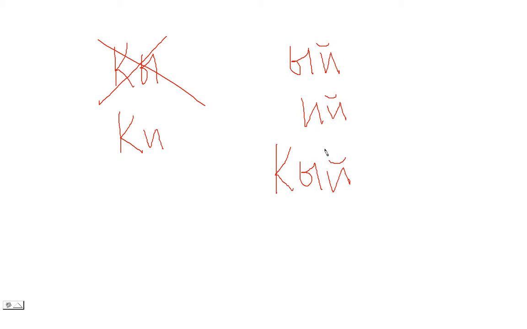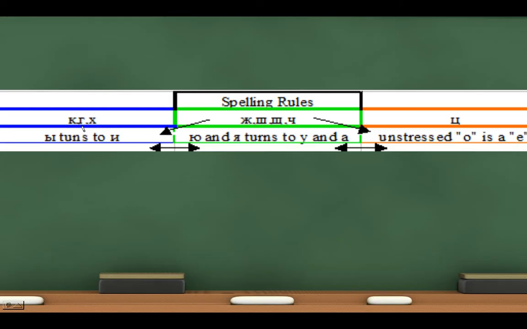This is really important for adjectives, because adjectives in Russian either end in a "y" and then an "i kratkoye," or an "i" and an "i kratkoye." A common mistake in Russian after a "k" is to put a "y" and then an "i kratkoye," and of course, this is wrong. A lot of people who are beginning Russian don't really hear this difference or know the spelling rule. So always remember to put an I here. And of course the same thing goes with G and H.